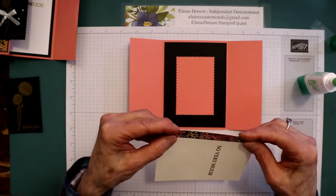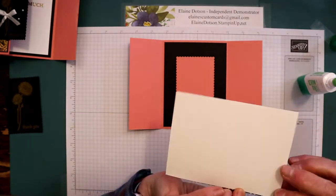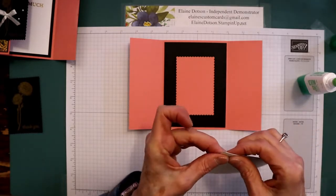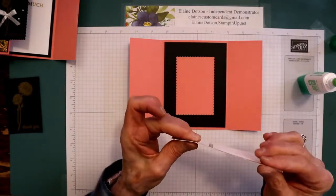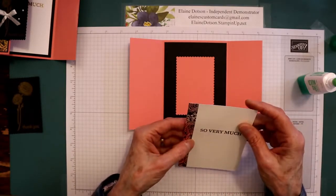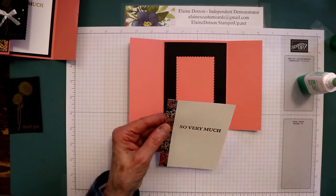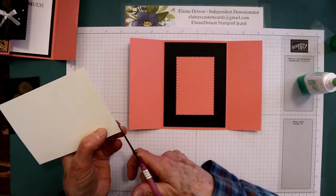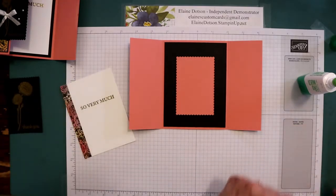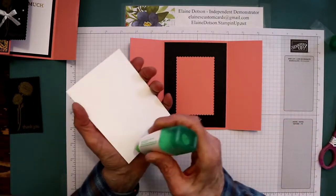It's just easier to line up if you do this before you glue it to the card. And I use liquid glue because it has a little bit of wiggle room. So I'm going to just trim just a little bit off the end of this, like so, and then adhere this to the inside.